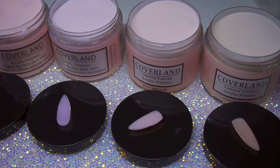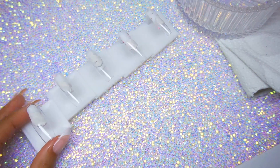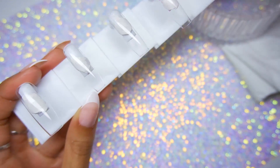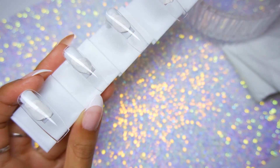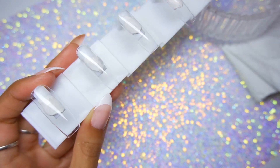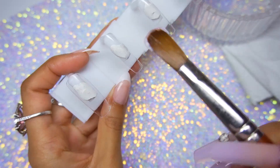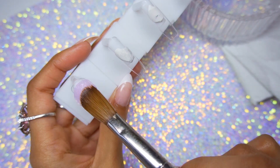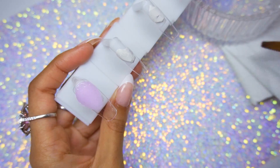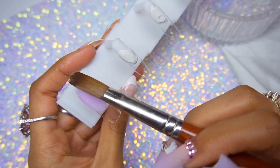These are all covers — they are very highly pigmented and very smooth. I'm using Young Nails monomer today as well as my super duper big brush. I don't have a link to this exact brush, but I'll link you guys over to Alpha Brush. I usually use Alpha Brush, so I imagine the Alpha Brush number 20 or 24 flat oval would be pretty similar to what I'm using today. I usually use the Alpha Brush number 12 oval brush.